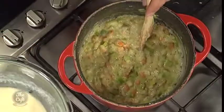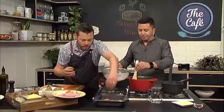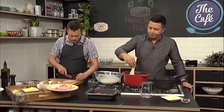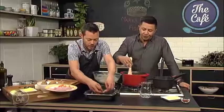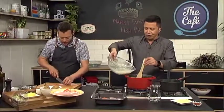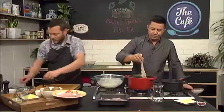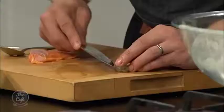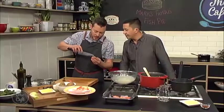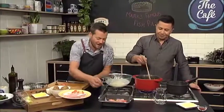Pop a little bit more milk in there. I'm just going to take the skin off the salmon and then cut it into nice pieces — leave it quite chunky. You want a nice fish pie with those nice chunks of fish and lots of different fish as well. We've got the salmon, we've got some gurnard, some scallops — pretty much any fish you want. You could just do this with normal fish or just smoked fish, just one type of fish. And then we've got our prawns as well — you can either leave these whole or split them down the back and just take out the vein, then pop them in whole.